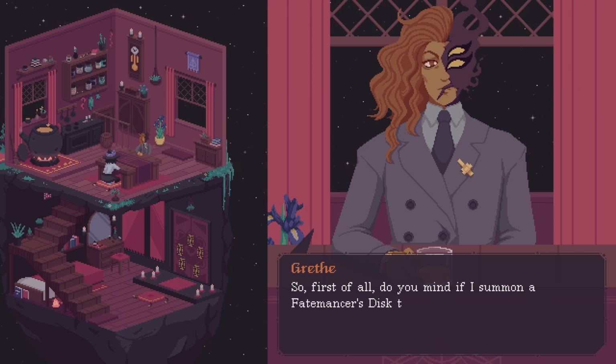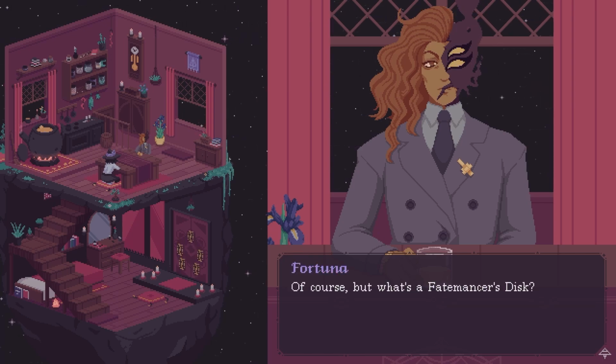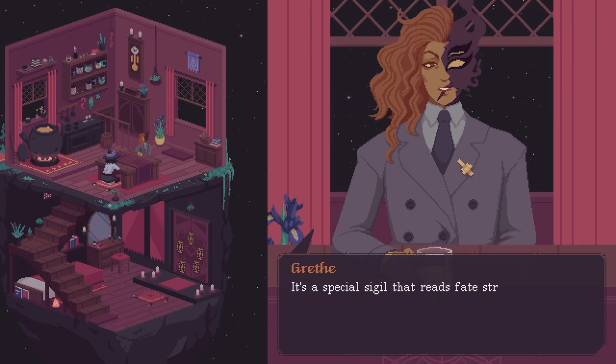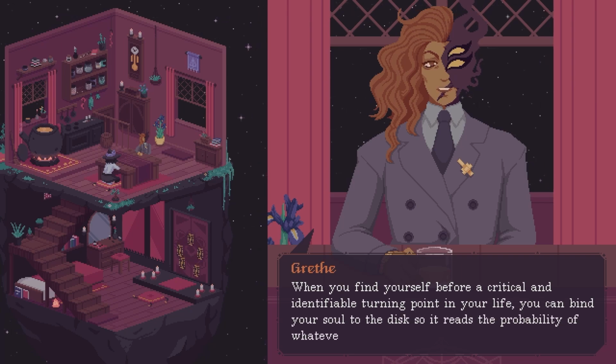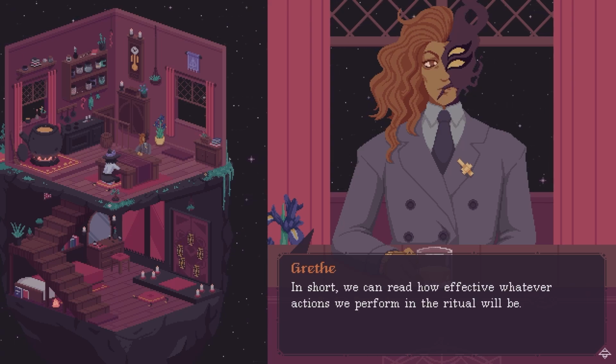True, true. So, first of all, do you mind if I summon a Fate Mancer's disc to check on our chances of success? Of course, but what's a Fate Mancer's disc? Ah, of course. It was invented about 80 years ago by Junracia, the mathematician witch. Oh, mortal enemy of mine. Mathematician? Imagine making your whole entire life and personality and powers about math. Straight to jail. Crimes have been committed. So you wouldn't know about it. It's a special sigil that reads fate strands. When you find yourself before a critical and identifiable turning point in your life, you can bind your soul to the disc so it reads the probability of whatever you want to happen. Wow, I like it. Sounds like a great companion to my deck. In short, we can read how effective whatever actions we perform in the ritual will be.